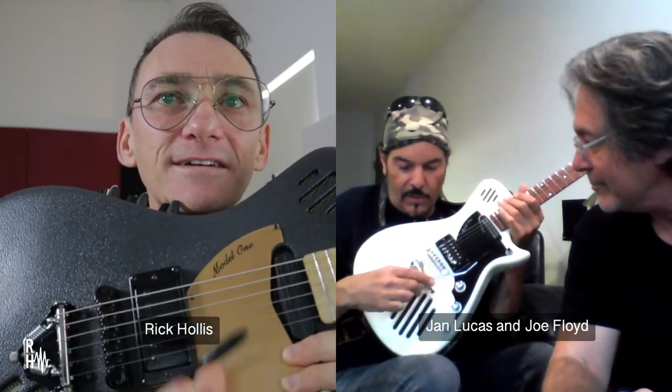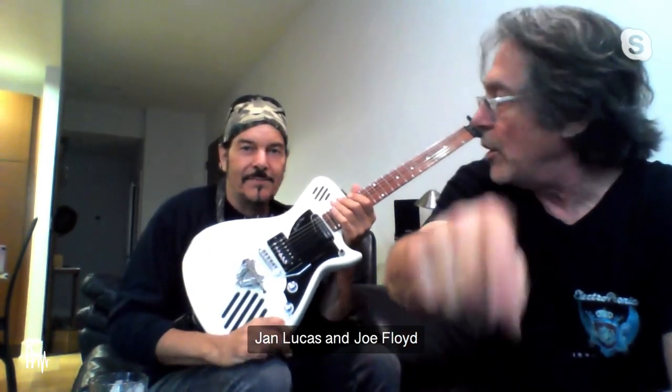Speaking of tremolos, you guys have also got this amazing little tremolo system here. Tell us about that. Yeah, we make these too. It bolts right on the top, and you can swap it out with the regular tailpiece. If you want to go back to a hardtail, it's just as easy as taking out the three screws and putting the hardtail in there. Oh, we owe him a hardtail. We want to send him a hardtail. I forgot to save the hardtail.